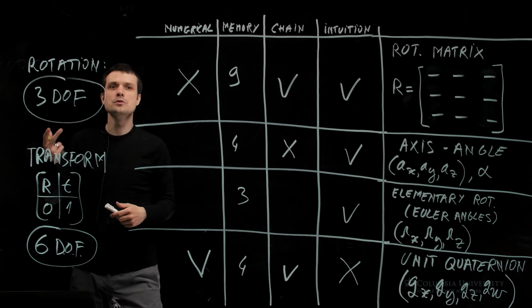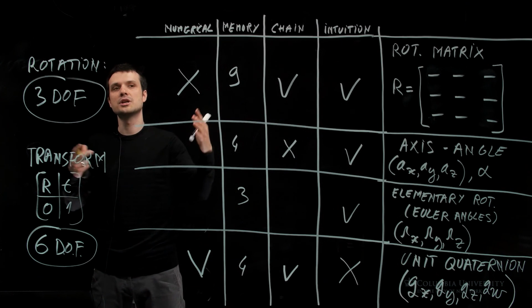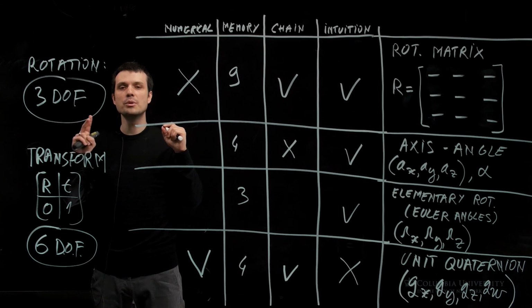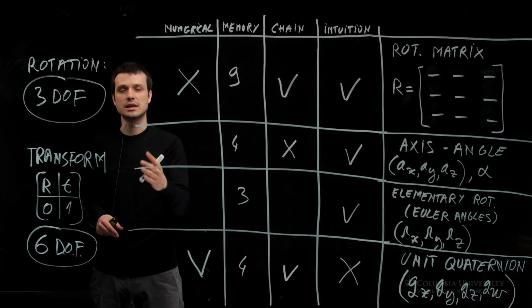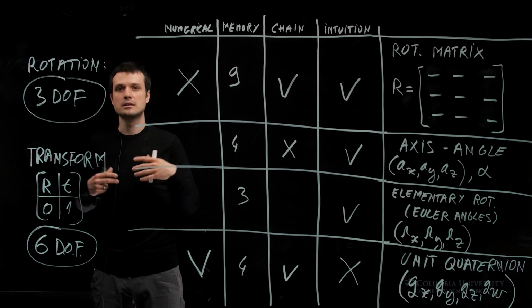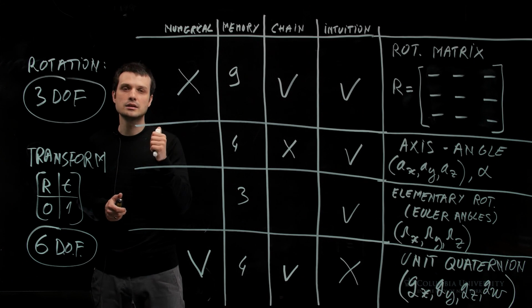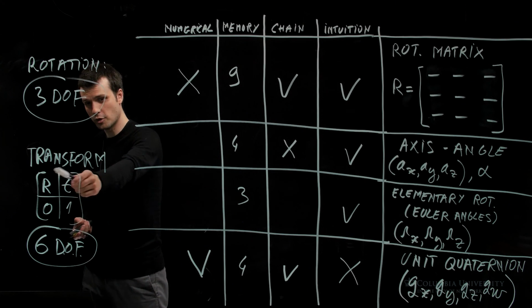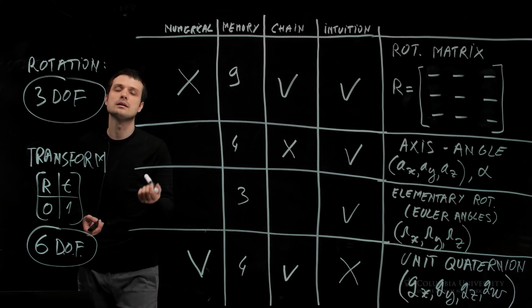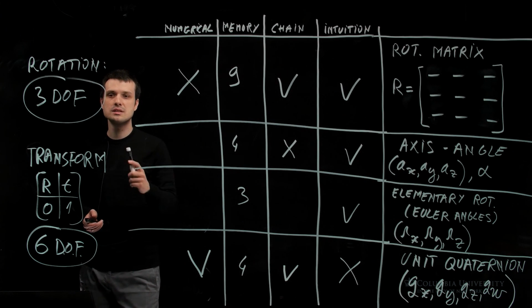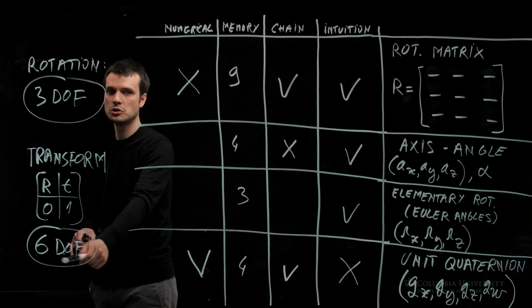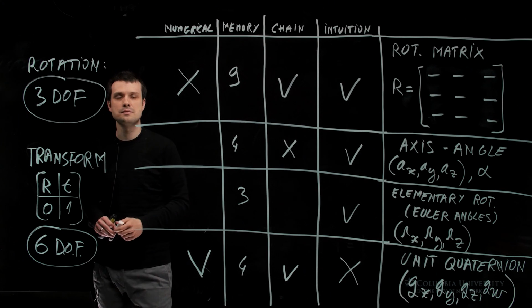So if I have 2 robots that are independent of each other and they move through space independently of each other, how many numbers are needed to uniquely specify the pose of one robot relative to the other? 6. There are 6 variables that define this change in position, and exactly 6. Now, some representations might use more numbers, like, for example, a transform is a 4x4 matrix, but a lot of that information is redundant. So this is important to remember. 2 completely independent bodies, the pose change between them, 6 variables, 6 degrees of freedom, and no more.